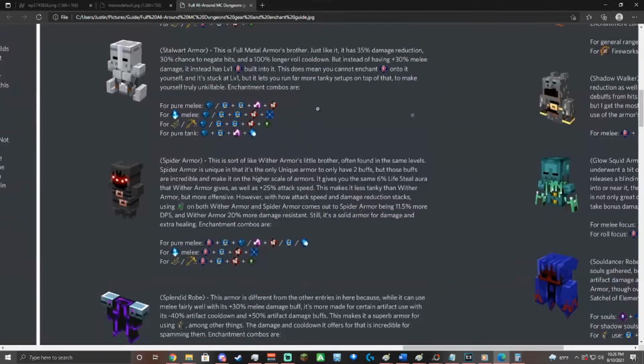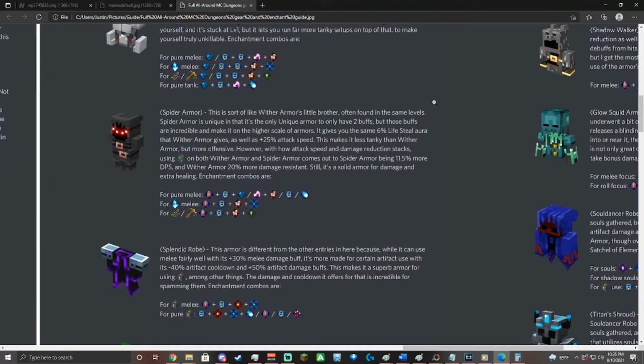I've changed around a lot, because I overlooked this for so long, but it looks like an Executioner, and I love that. Now we have Spider Armor. A lot of people love this armor, and there's a good reason why. It's sort of like Wither Armor's little brother. It's often found in the same levels too. You get both of them on Desert Temple and Soul Sand Valley. So Spider Armor is unique in that it's the only unique armor that only has 2 buffs, which kind of holds it back a little.